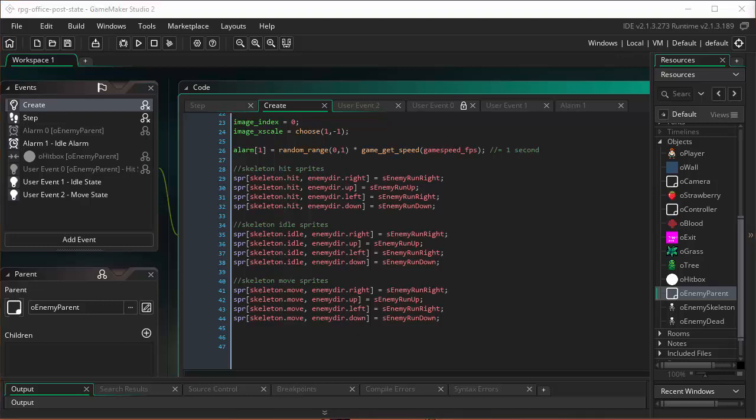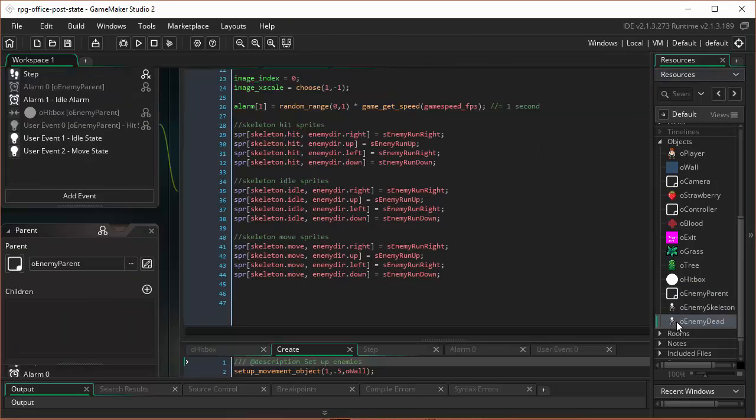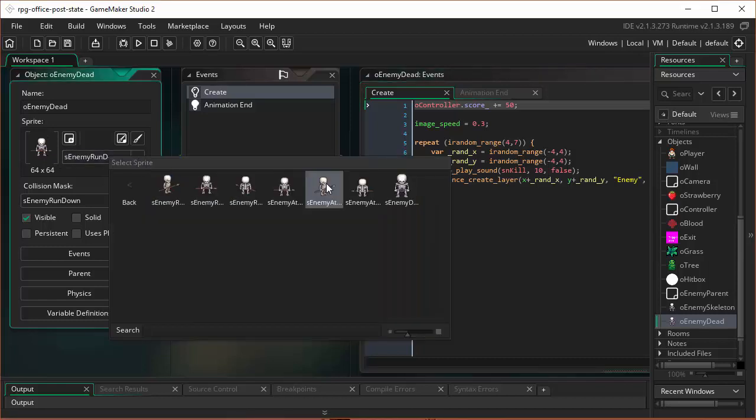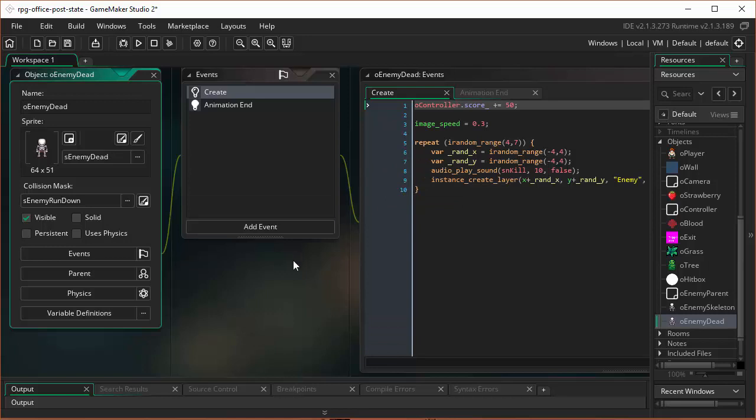Well, let's take a look back at our setup for all of these things. Remember that we have an enemy dead sprite. If I go back into my enemy dead object, I set up the enemy dead object's sprite to be the enemy run down sprite, which is not the one I want. So go into the enemies. We have an enemy dead sprite.